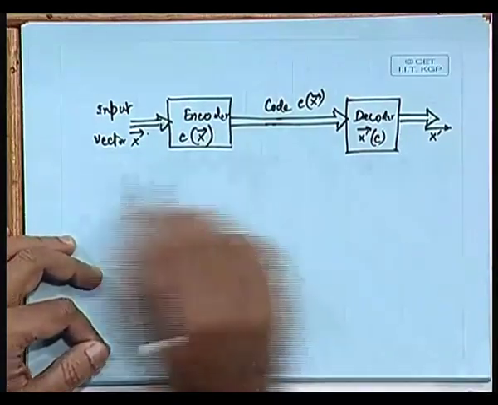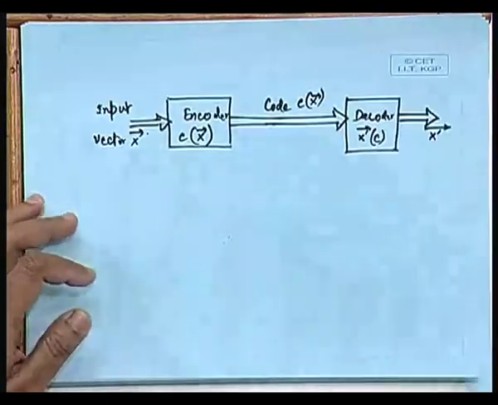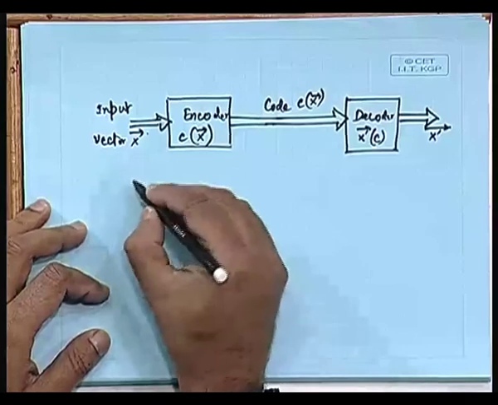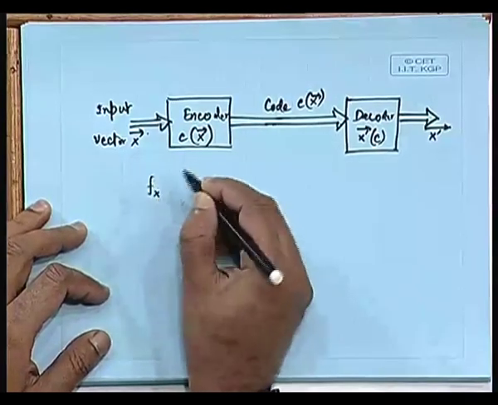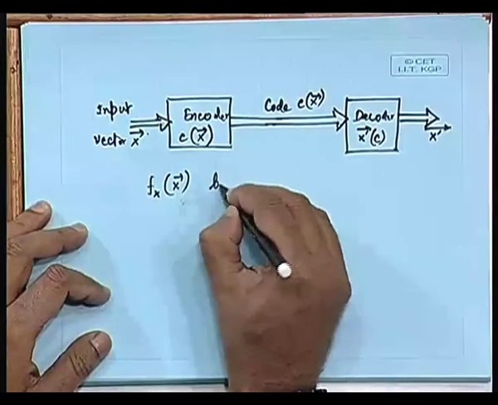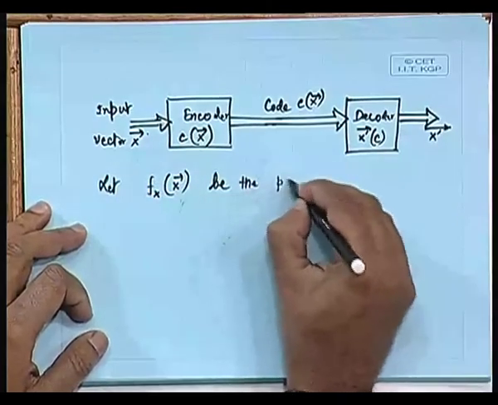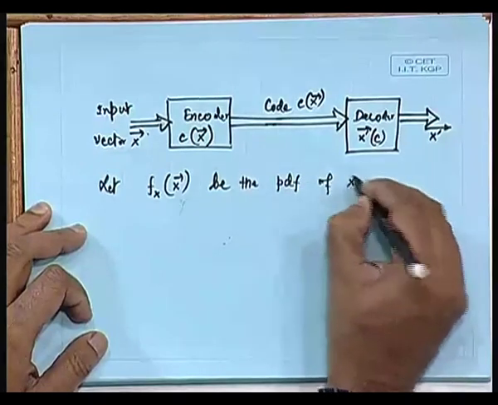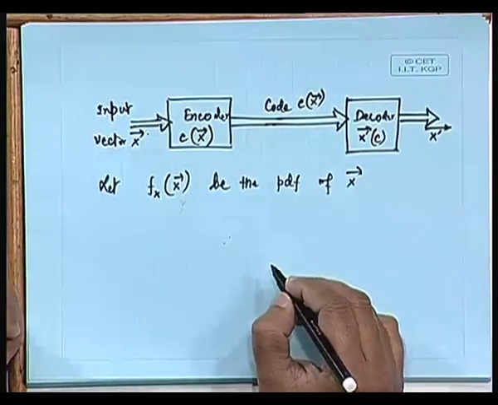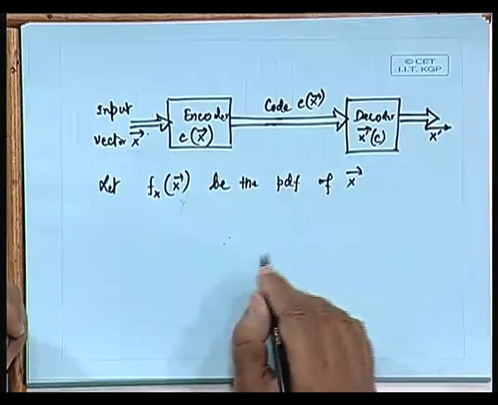Okay. So, this is the model that is followed by this type of mapping, and supposing what we are having is this distribution, let us now assume some distribution of this x vector in the continuous space H. So, let f_x(x) be the probability density function, the PDF of the x vector.